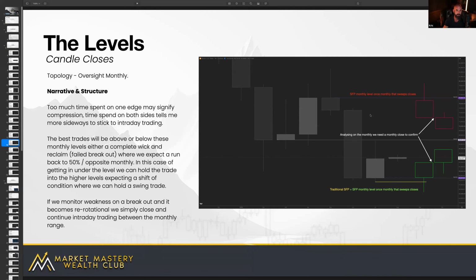And you guys can use the weekly and you can use the daily to do the same thing on a micronized level. So on the daily at the moment, we're going to be getting all these little dailies everywhere. So let's just say we had, hypothetically, a solid daily range in here, and you swept this low, then you're just going to trade it to here and hope for the same thing. But if it falls in, you're going to close it and do the exact same thing. See how this is just a micronized version of what we discussed on here. And on the 4 hour and on the 1 hour, you can do this, and it's just a micronized version.